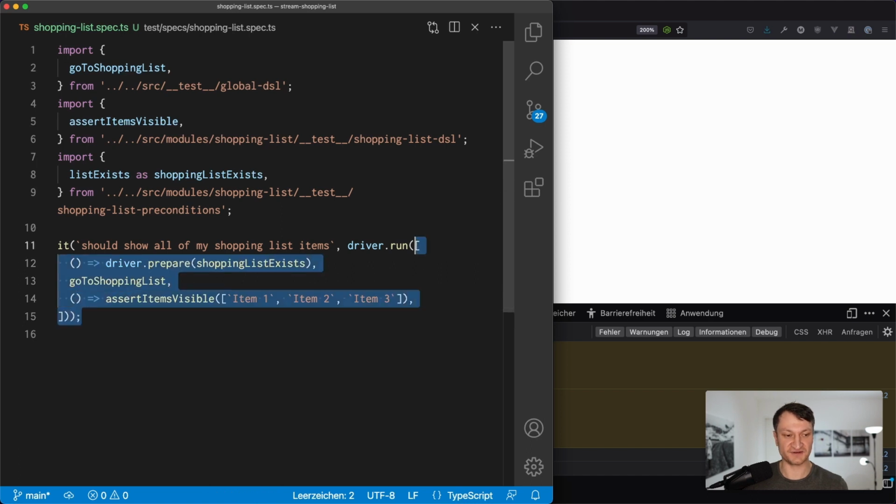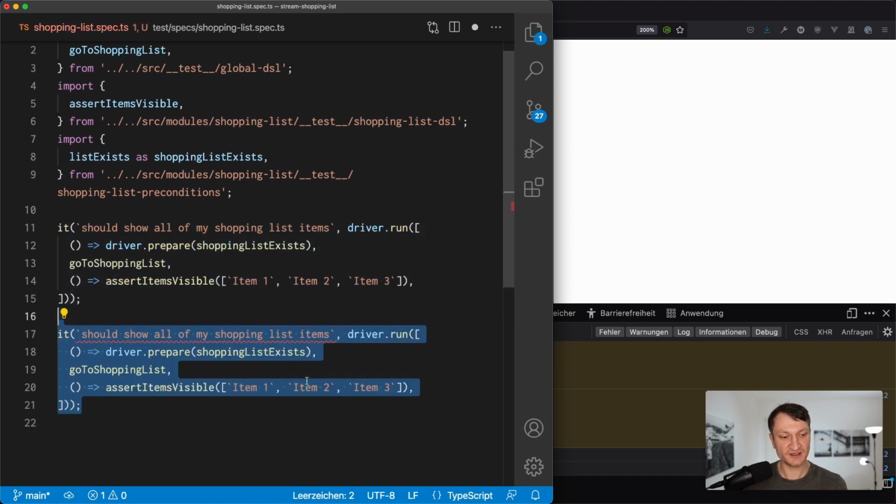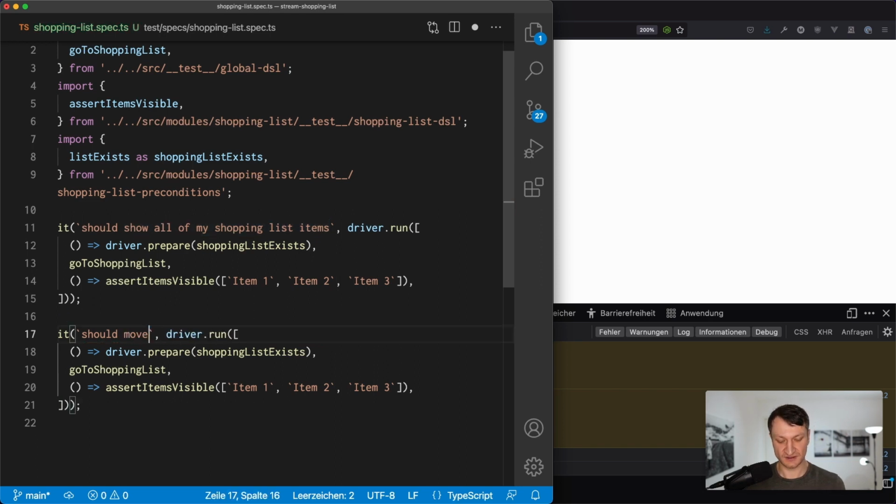We start with a new test. So it should move an active item to, or it should make an item inactive when it is clicked.